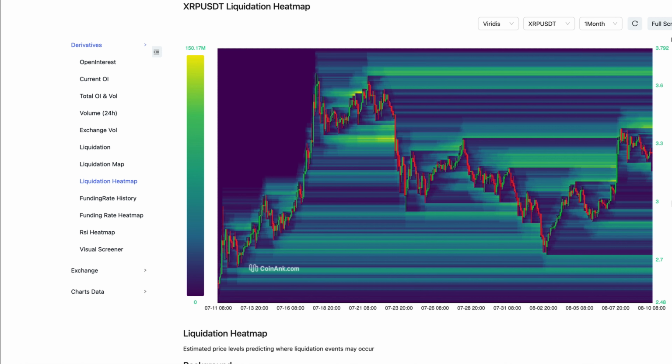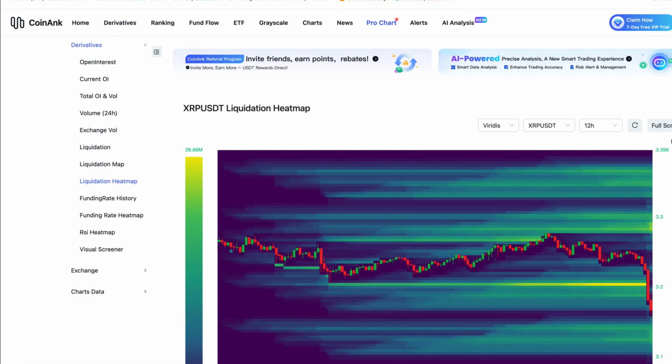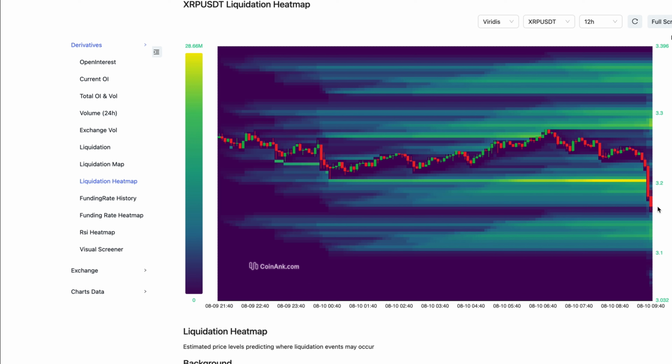So again, guys, I can't stress it enough. Stay up to date with the economic news, because that's how you know if things are going up or things are going down. And then you use the liquidation heat map to confirm it. Okay. And then you can make your trades, either long term or scalp. Scalps, like I do. I work with the 12-hour time frame. And yeah, I think we're making some pretty good progress here today.